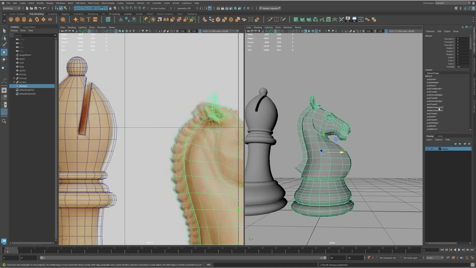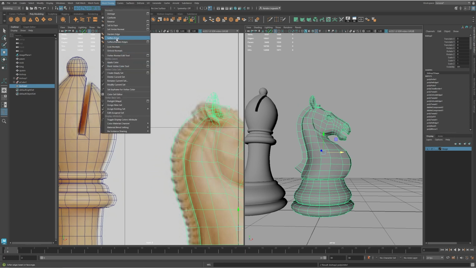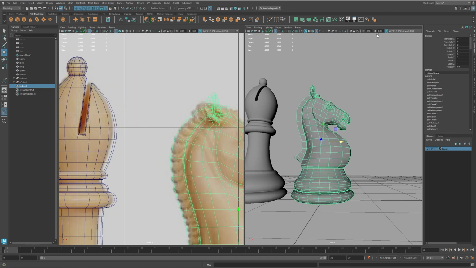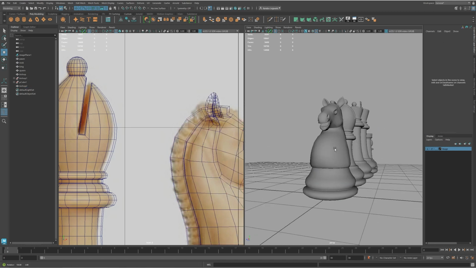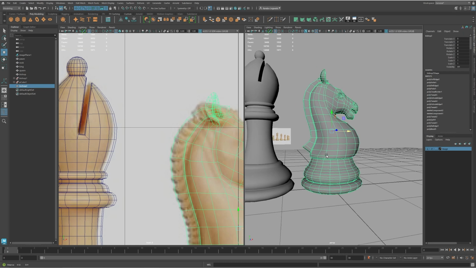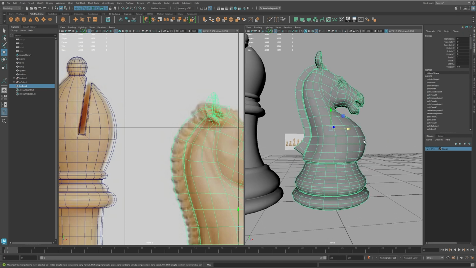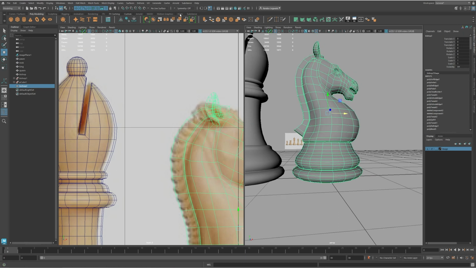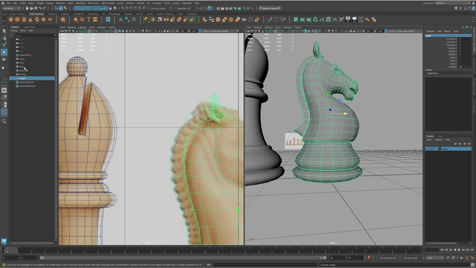Okay, if we go in the channel box, again, we've got a bunch of history. Actually, before we do the history, mesh display, soften edge, or shift right click, go to soften harden edges and soften edge. Okay, that's the normals softened. And then what we want to do is delete the history. So delete history. And this is knight, right? Name that. So we've got the pawn, rook, king, queen, bishop, and knight.